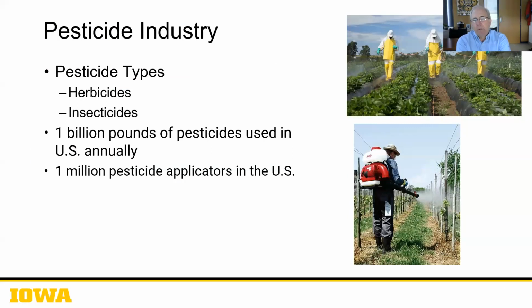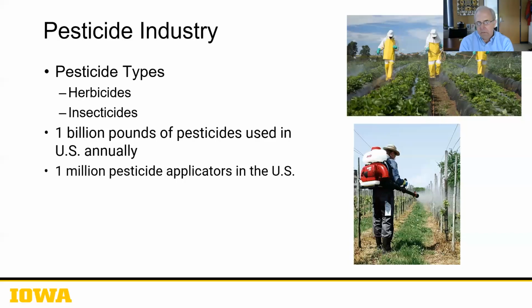So to start off real generally, the pesticide industry itself is huge. Of course, the term pesticide is kind of global, it can be anything from an herbicide up to a rodenticide or fungicide. I'll refer to the term here as specifically herbicides and insecticides applied to agricultural areas and, of course, field settings, golf courses, and that sort of thing. Of course, it's all estimates, but somewhere upwards of 1 billion pounds of pesticides are used in the US annually, which is incredible to think about.